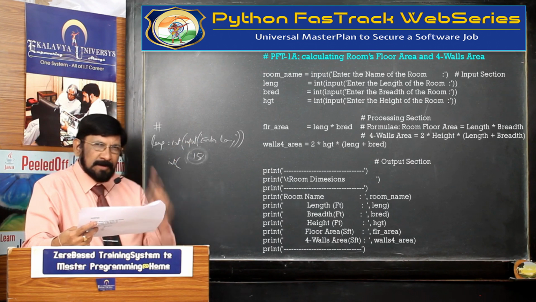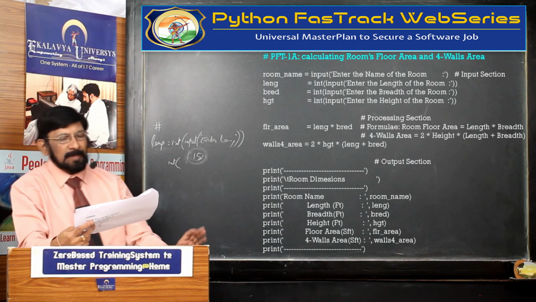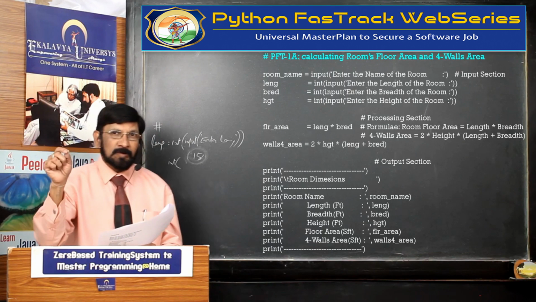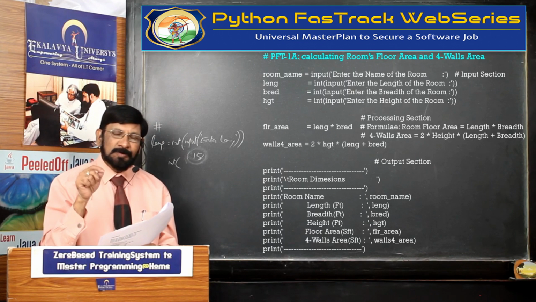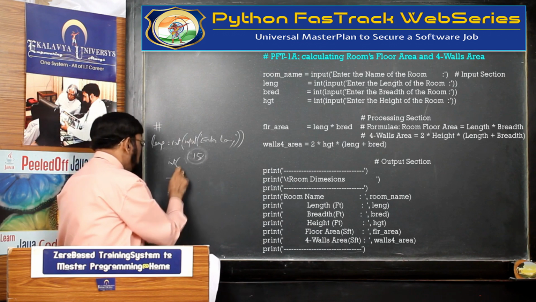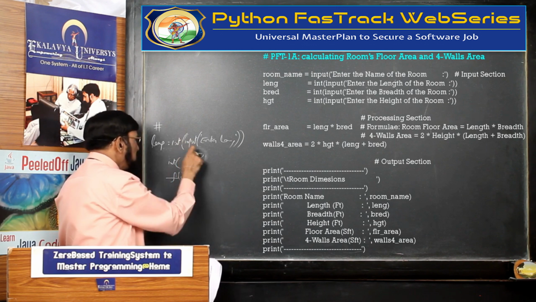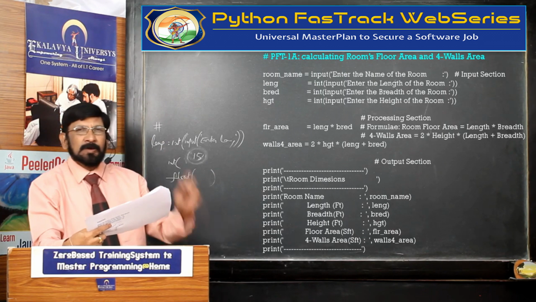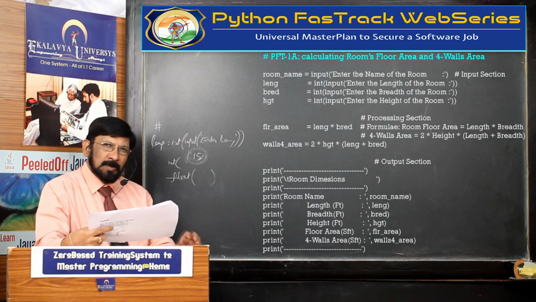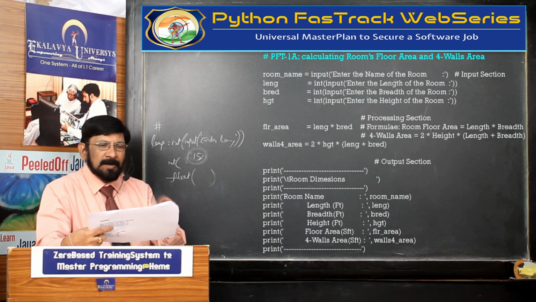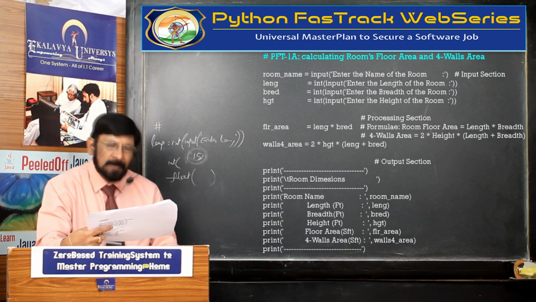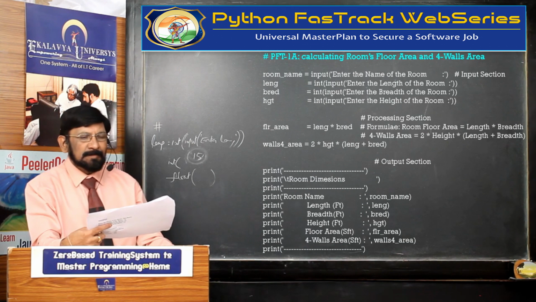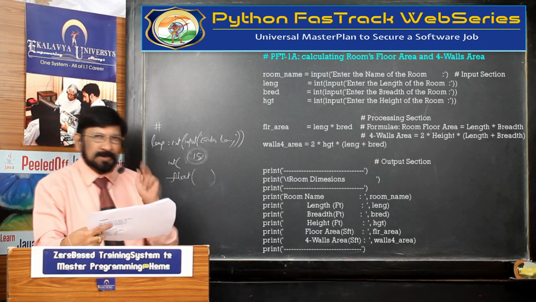This point I have already explained more clearly in the concept zone. You follow that. Hereafter, whenever you are dealing with, suppose, a float like 15.2, then what do you do? Float function. Then the input function should be written within the float function. That point you have to understand. In this way, 4 input values you are able to enter from the keyboard, and those 4 values are stored in the corresponding variables: room name, length, breadth and height. Okay, 2 sections are over.